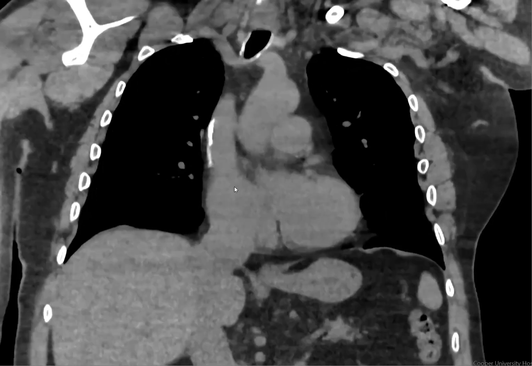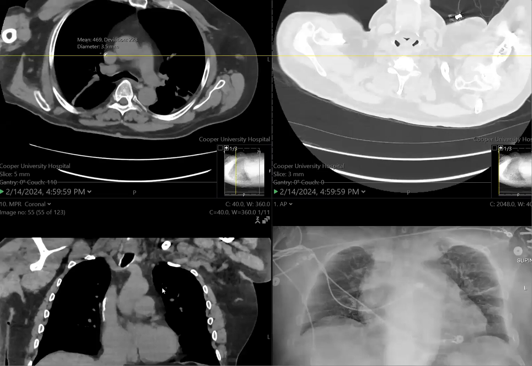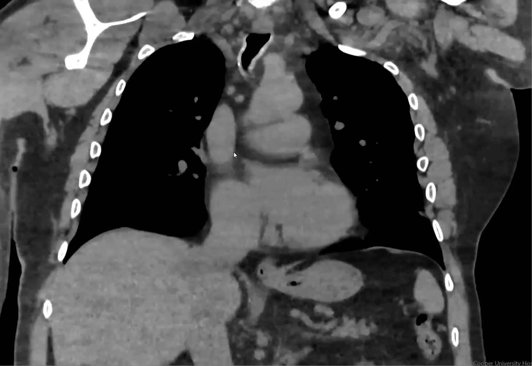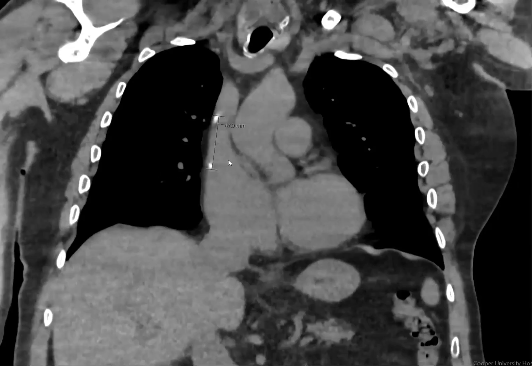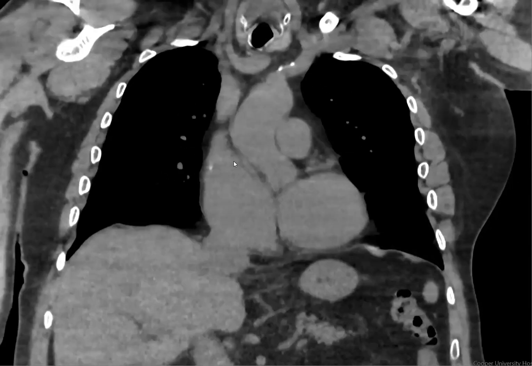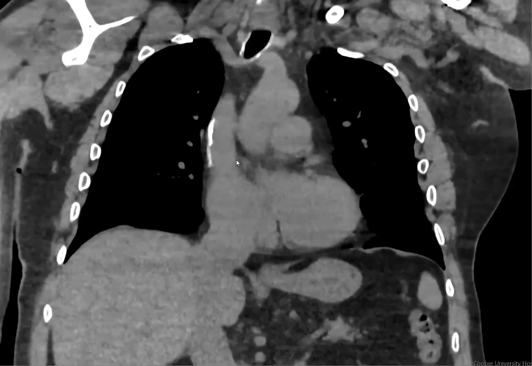So putting everything together in this particular case, there was no retained catheter after removal of the cardiac pacemaker device. There was no retained lead. In fact, there's this fibrin sheath that calcified and was falsely called a retained catheter or retained lead while it was just a calcification. Thank you.